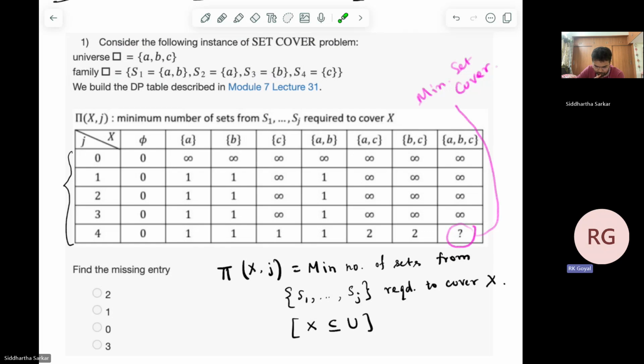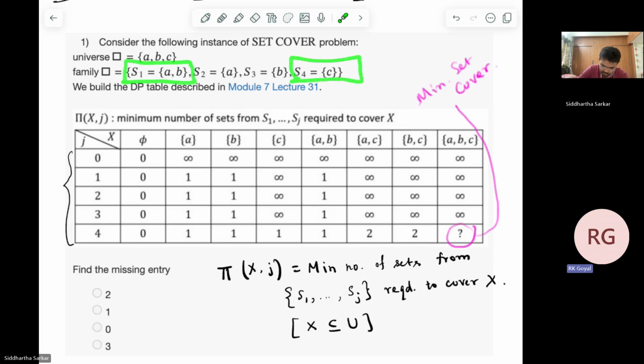Okay, by looking at the question, if I want to cover ABC, I will look towards its left. To cover BC, I require 2 items, definitely. Then only A is remaining, and to cover A, I require 1. So 2 plus 1 is equal to 3, I would be requiring 3. But then I can see from the question that S1 and S4, only 2 subsets, are sufficient to cover ABC.